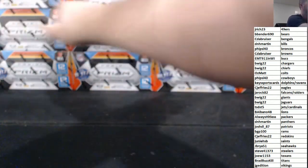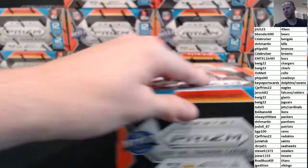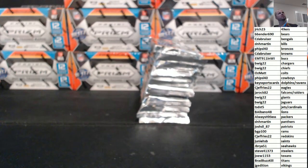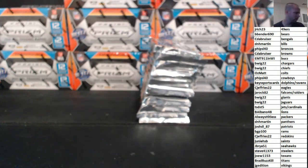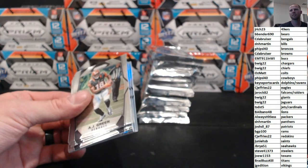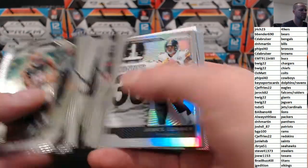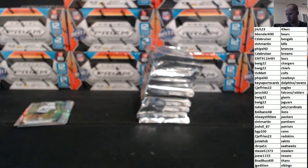Prizm style, baby. Let's get it. Yeah, let's play a guessing game. Guess the team of the green card, number to 99, autograph or base. Green cards, the 99 of the guessing game. You get it right, you get the team right, you get a pack of cards. Pretty simple guessing game. Guess the green card. Connor, D.D. Westbrook Orange. All Prizms and Rookies ship. All the cards on the back end of the pack ship.